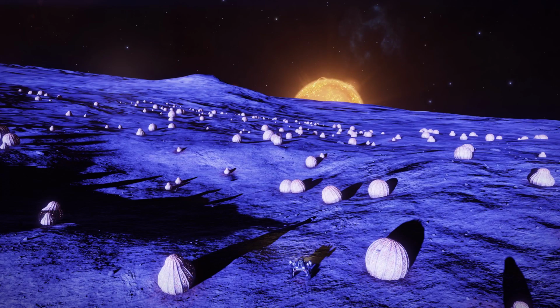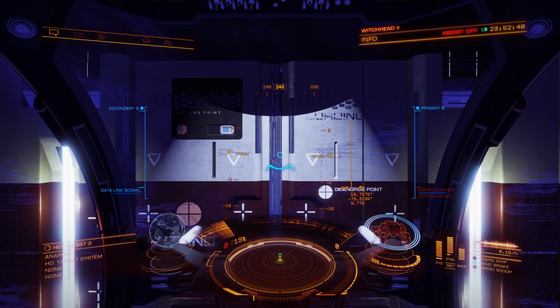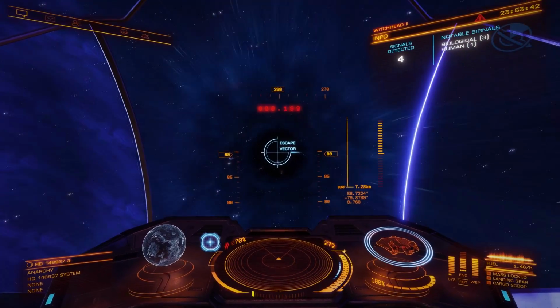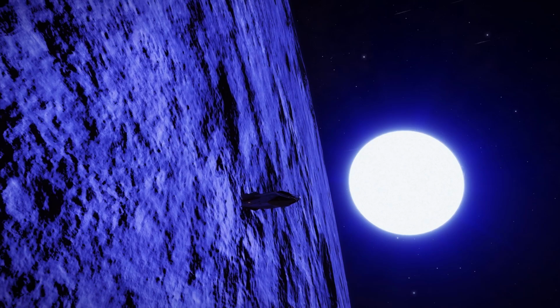Okay, and with that, I think that's all I want to do here. Back to the ship and let's take off. Thanks for the adventure. It was amazing. All I have to do is escape the planet one more time. Ooh, a lot smoother that time. Goodbye, Strong G. It was fun.